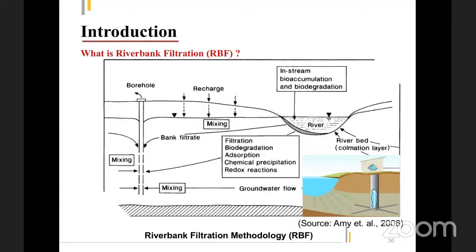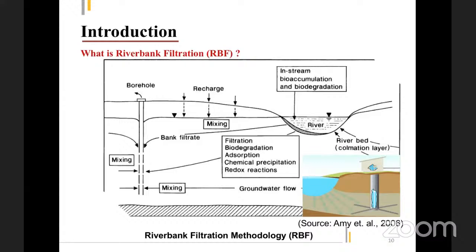as well. It is then drawn off by an extraction well some distance away from the water body. The process may directly yield drinkable water or be a relatively uncomplicated way of pre-treating water for further purification. Various processes take place during filtration, like biodegradation, dispersion, adsorption, chemical precipitation, and temperature equalization, to name a few advantages.